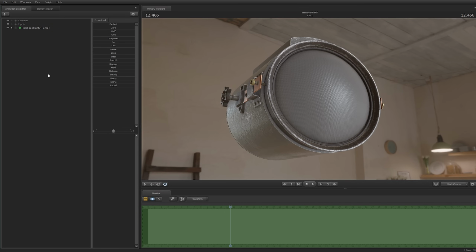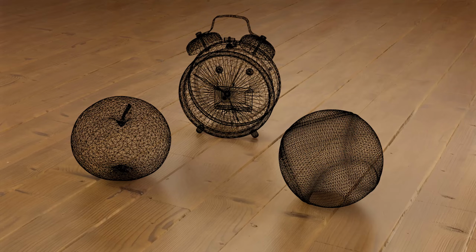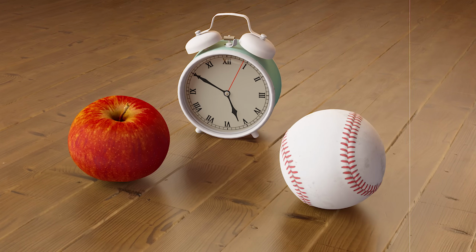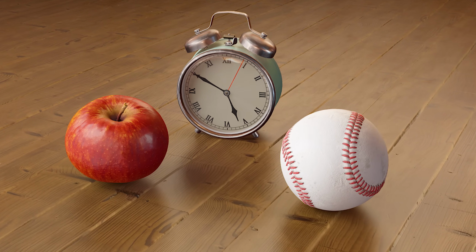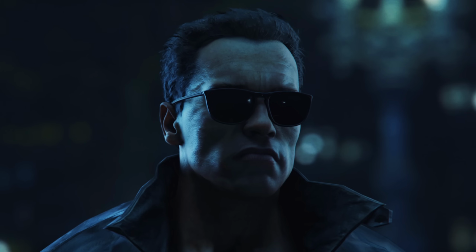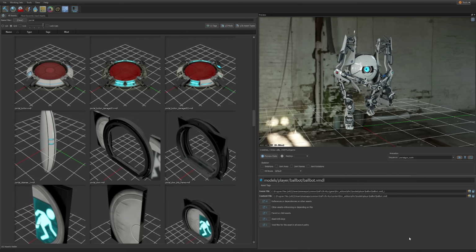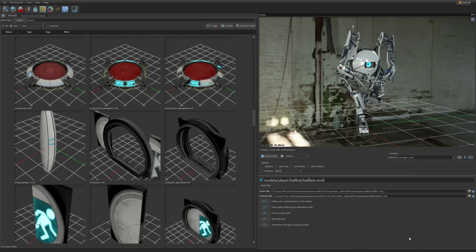But that's about it for this video. For static props, porting is fairly quick and easy. It seems complicated, but once you have a workflow figured out, this can all be done in less than 5 minutes or so. For more complex models like characters that need facial control, that's a little more involved and is beyond the scope of this video, so I'll try and cover that in a future video. I'll also cover porting over Source 1 models in a later video.